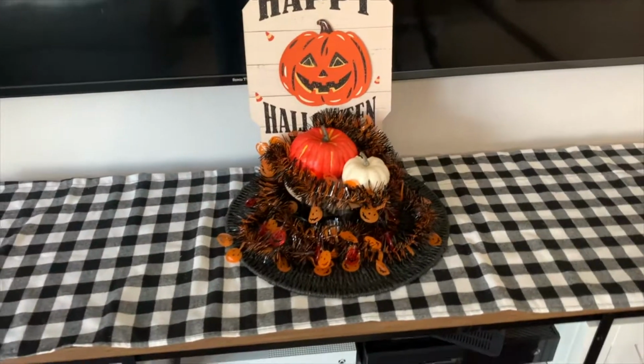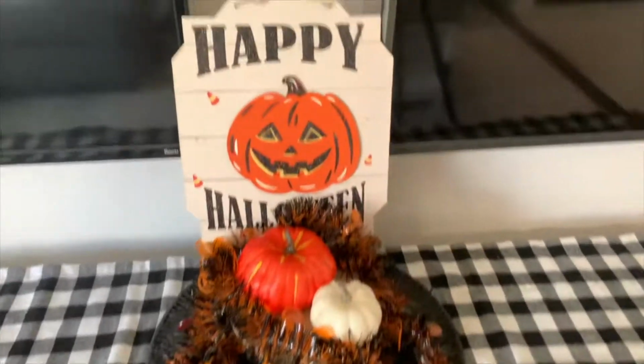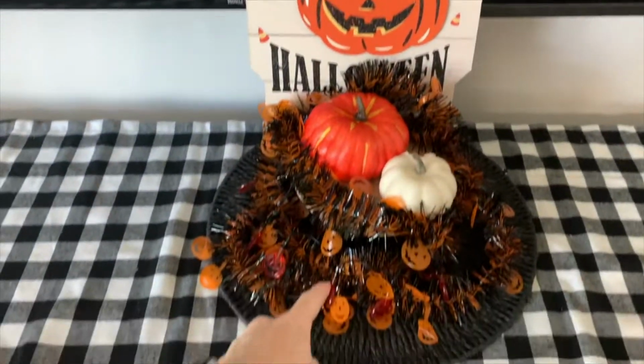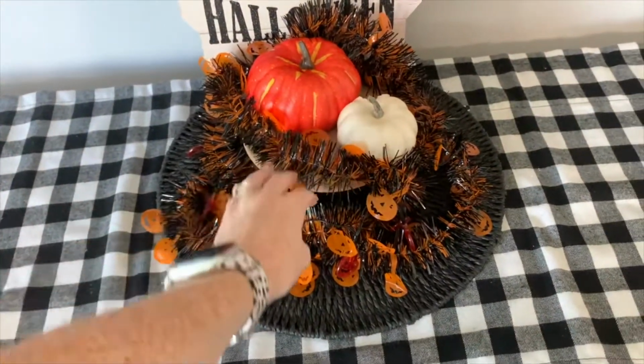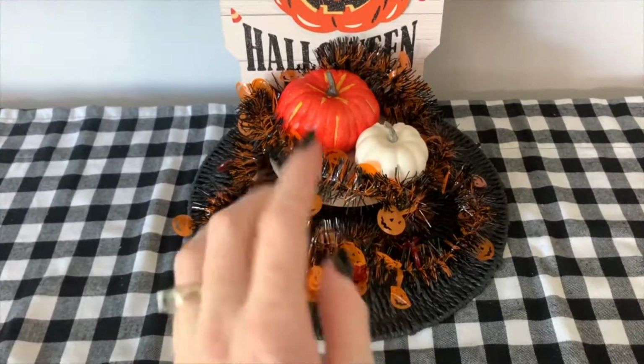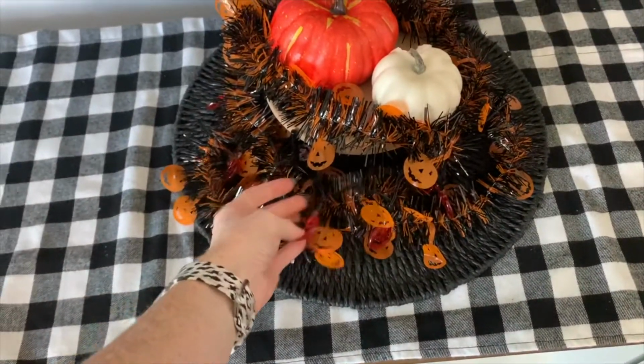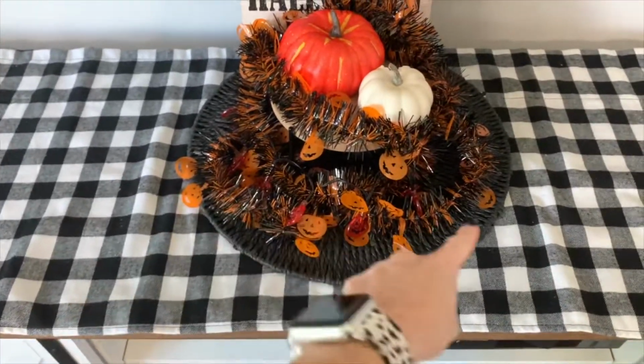Okay, honestly, I'm not sure how crazy I am about this. I've just got this sign balancing. I think I forgot to take the tag off. I've just got it balancing on this little pedestal that you can't really see. The garland's really long. I may end up trimming it. I didn't think to buy batteries for the little LED lights.